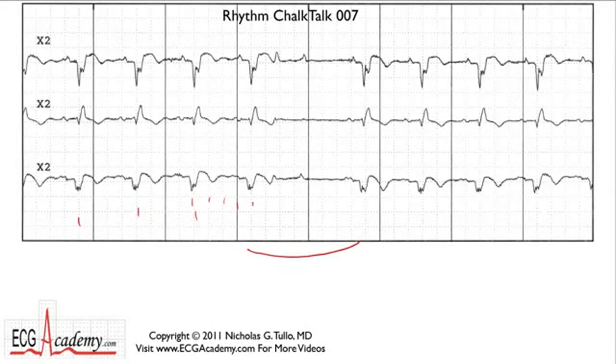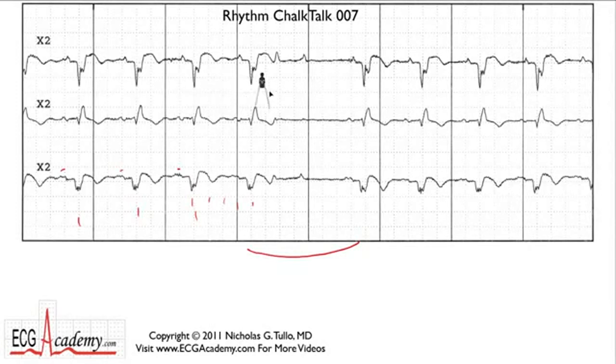If you happen to notice, the QRS complex is rather wide, so there looks like a bundle branch block going on. The duration is at least 160 milliseconds. And when we start looking for P waves, we can look in any leads, and I think it's clear to see that there does appear to be a P wave in front of every beat. And if we take out our little mini calipers and look at the PR interval, it looks like the PR interval is just about 200 milliseconds, and it looks to be quite regular. Let's see, is it 200? Yeah, it's just about 200.